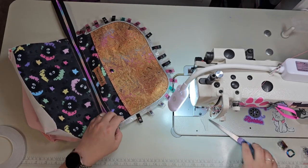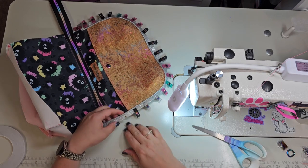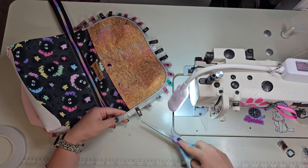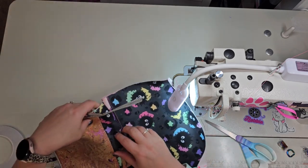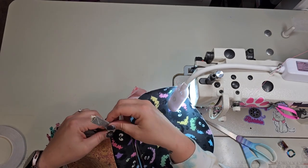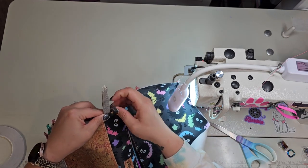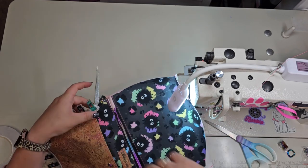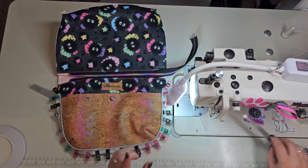And then once we get to that spot again, I think I probably need to go up. I just want it to trail off there. Okay, make sure the lining's not in the way.